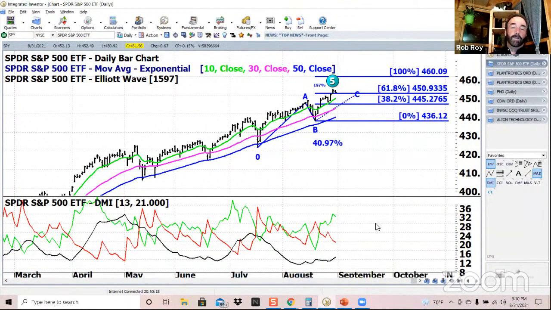I've been saying the market needs a 10 to 20% correction, and people are like, 10 to 20%, that's a wide range. Well, maybe we can adjust that. In the past, I might have been looking for more like 10%, and the further up we go, maybe a realistic correction would be more in the 20% range. So we'll just continue to trade the markets as the patterns show us, as our technical indicators guide us, and when the correction comes, it comes. But for now, we're still moving to the upside.